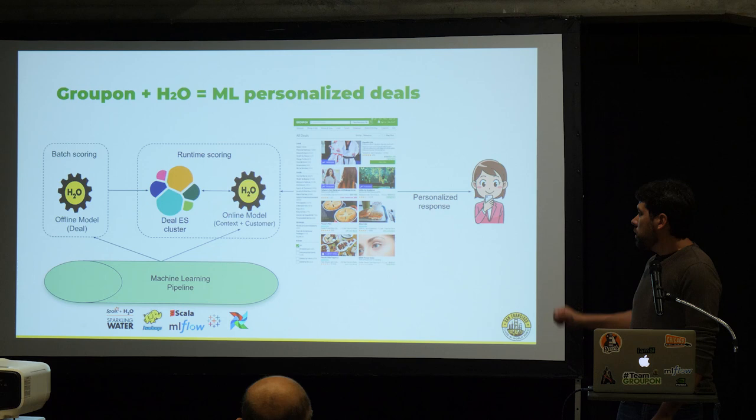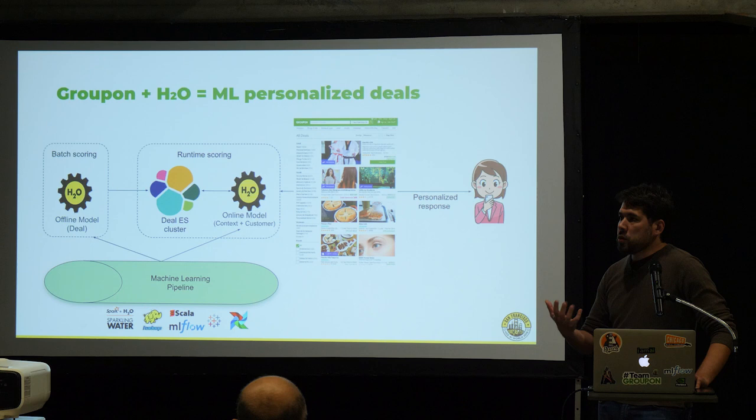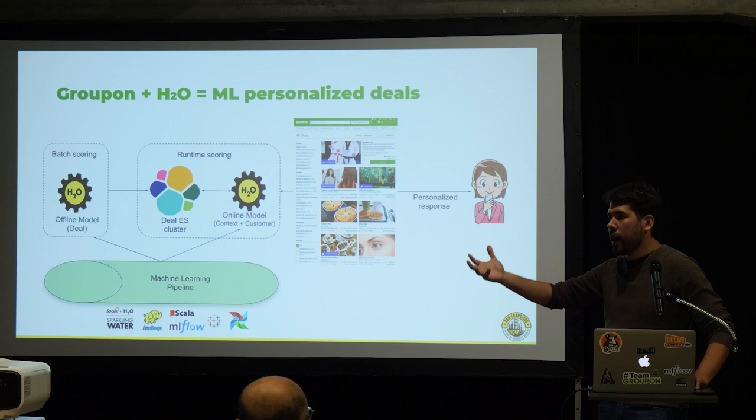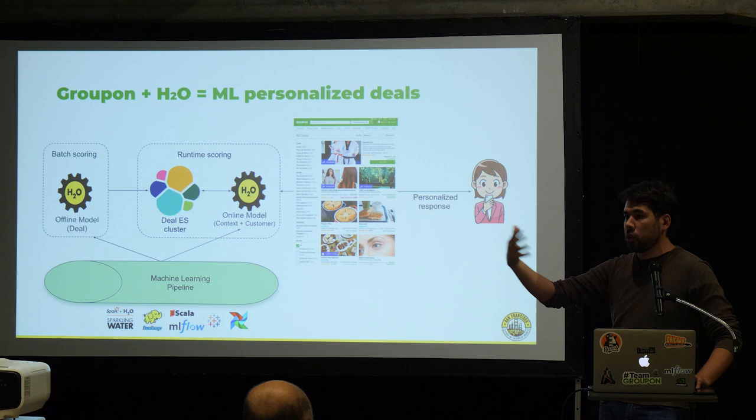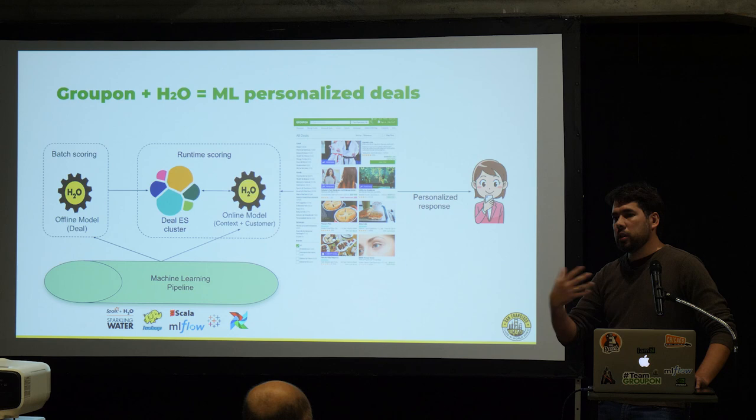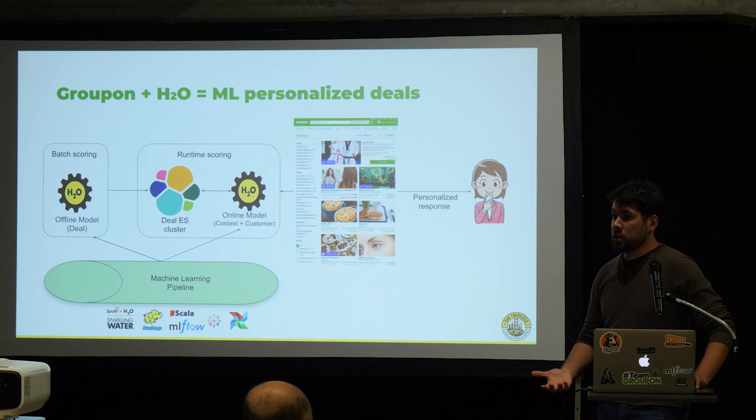The second part is the batch scoring. The problem is we don't have contextual features there. We only know the information that happened, but we don't have information about user relations or anything that has happened with the user regarding the model. So we can only look into the deals. The cool thing about it is that we can go as complex as we want with the features. We can include very complex features, because time is not there to stop us. So we can actually run a very heavy, complex model.